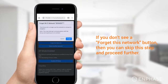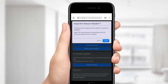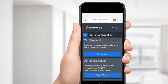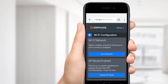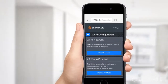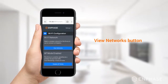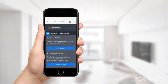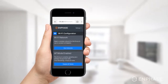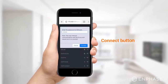In the pop-up that appears, tap on Forget and wait. Note that it may take up to three minutes to complete this step. Once completed, you will see a screen as shown here. If your Envoy was not configured with another Wi-Fi network, you will be directly presented with this screen. Tap the View networks button, then select your home network from the list of available networks. Note that the Envoy S or IQ prefers to connect with a 2.4 GHz wireless band network instead of a 5 GHz network. Enter the password for your home network and tap the Connect button.